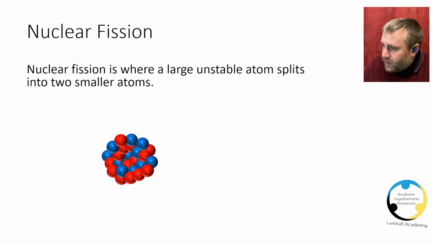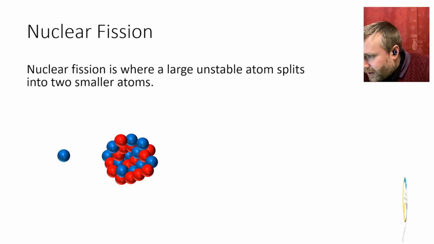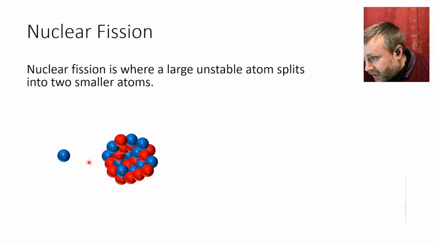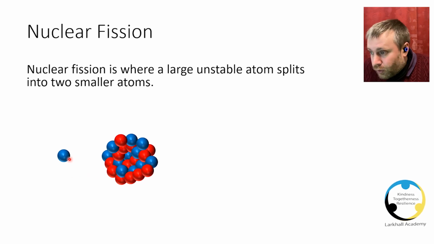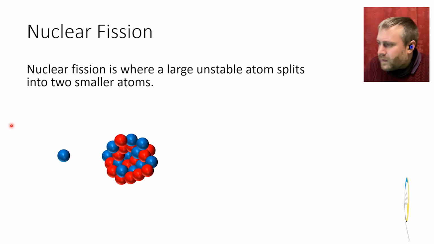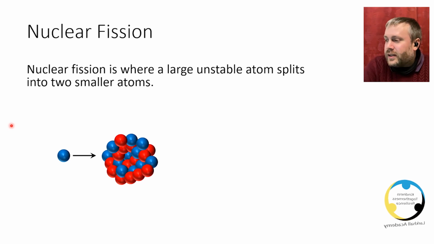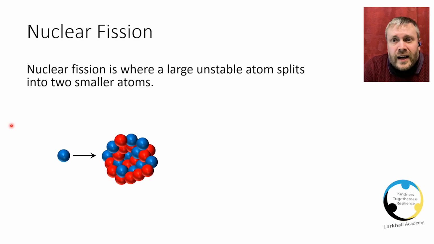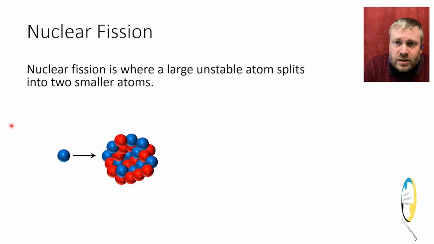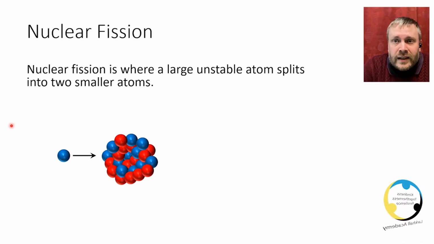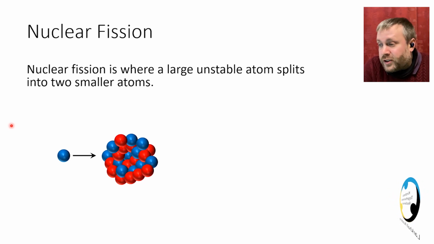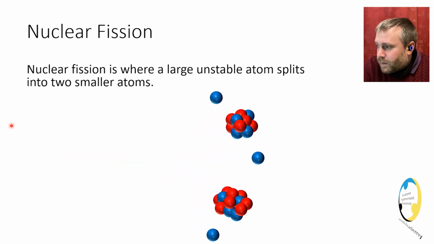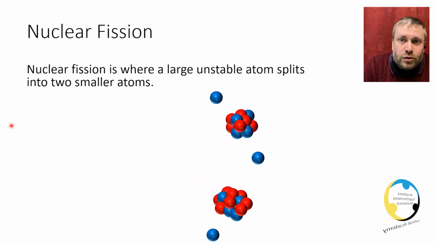So what we do is we get a little neutron. Now, just to remind you, I've kept the same colours as I did in the previous video. So the red are the protons here, and the blue are the neutrons. So what I do is I get a little neutron, and I just fire it at the nucleus. It's absorbed by the nucleus, and it makes it unstable if it isn't already unstable, or it makes it more unstable, and it tends to cause it to undergo a nuclear fission reaction fairly quickly. So if I fire that in there, the atom splits into two smaller atoms.